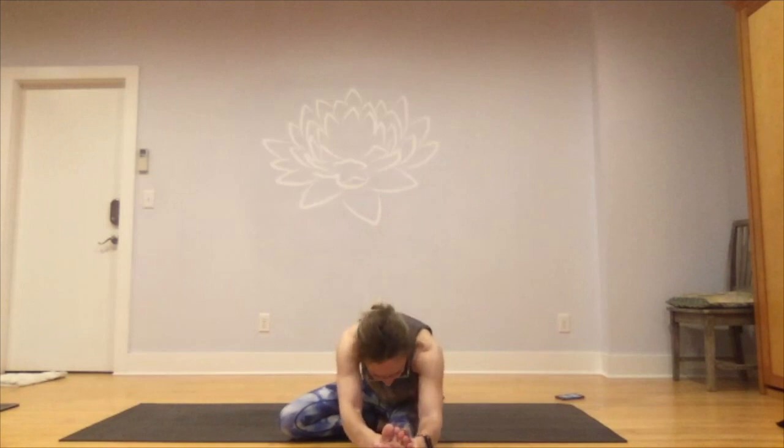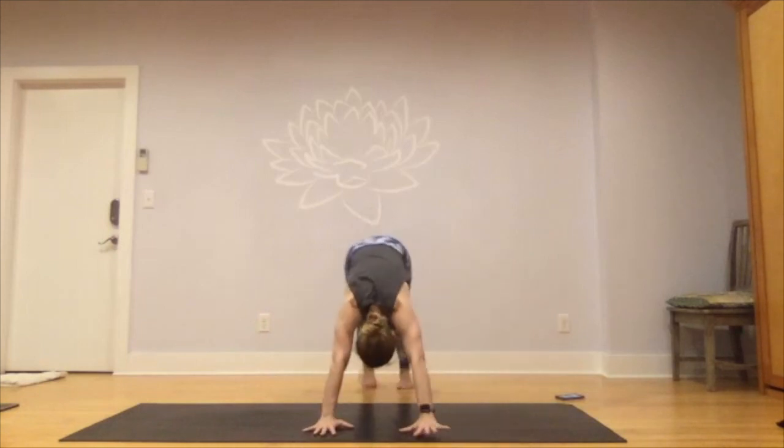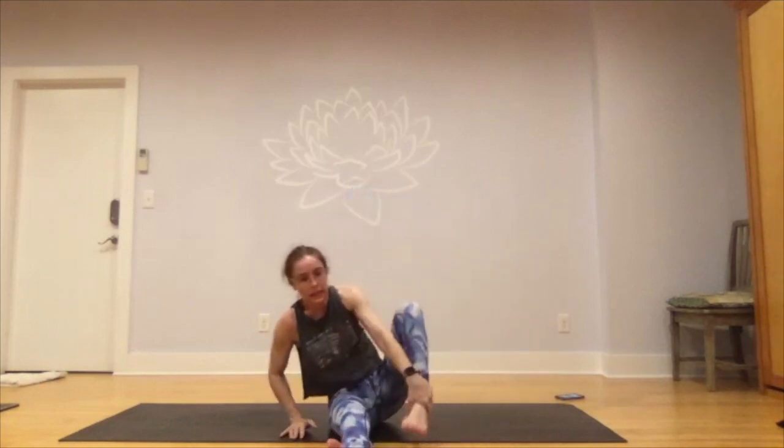for four, three, two, and one. Inhale up, exhale, release, cross your ankles, point your hands, chaturanga. Inhale upward, exhale, downward facing dog, take a deep inhale. Exhale, look forward, step or hop up, through to sit. Left foot in, come to sit on your left heel.